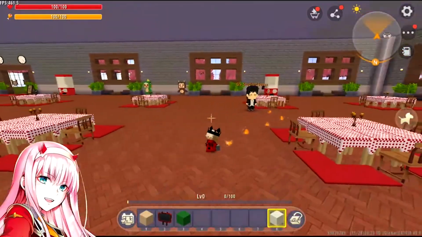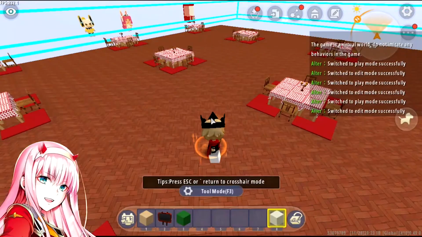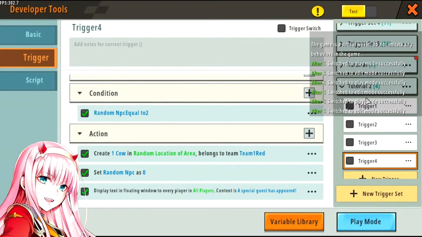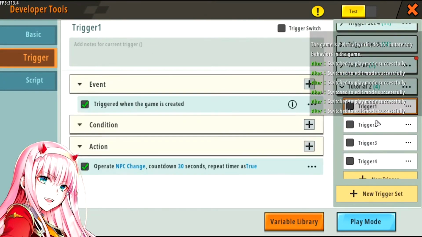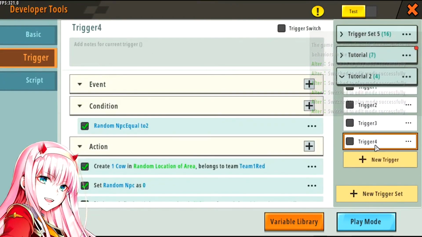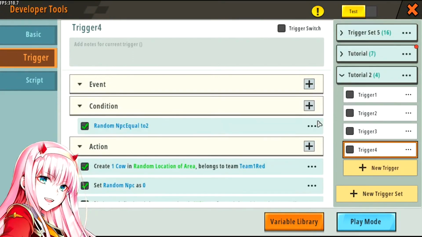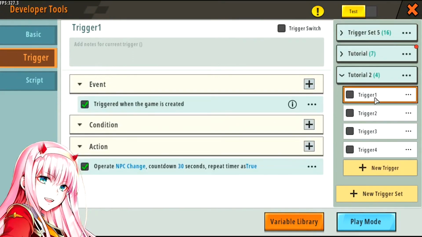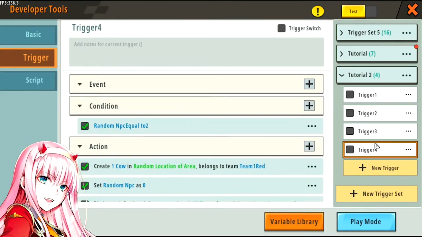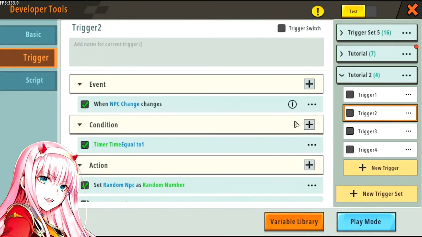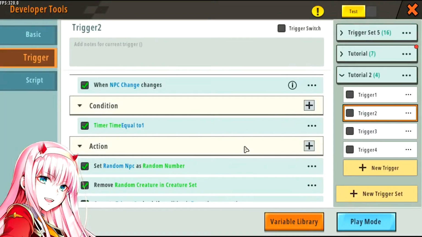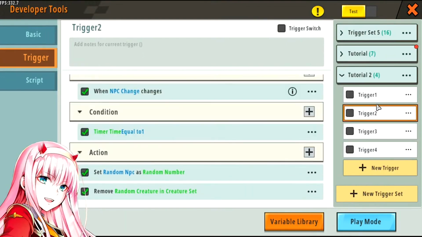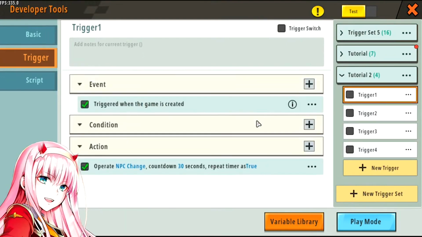Again, this is what the trigger does, and this is what the trigger looks like when you complete it. It should have all of these steps. If you have more NPCs, you can add more extra triggers down here, but you need at least 2 NPCs to do this. Right here I have 2 NPCs, so this should be a random number from 1 to 2 instead of 1 to 9. Alright, so just keep that in mind. These are all you need for the random NPC triggers.